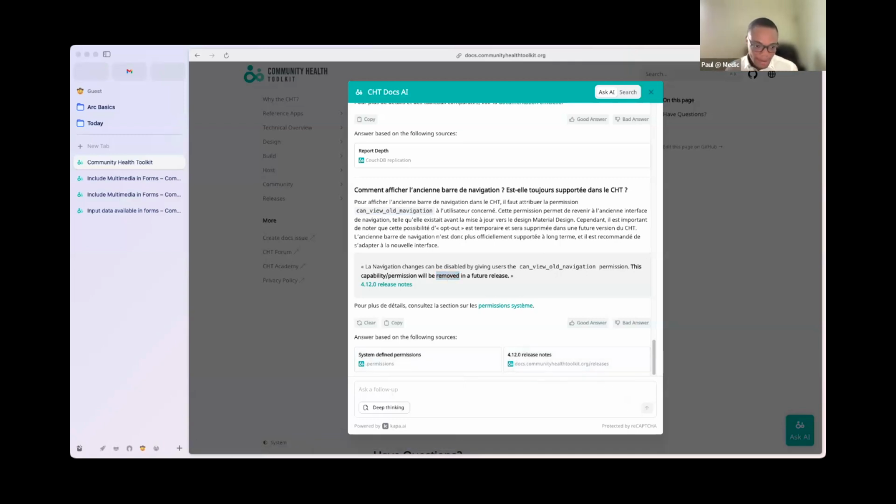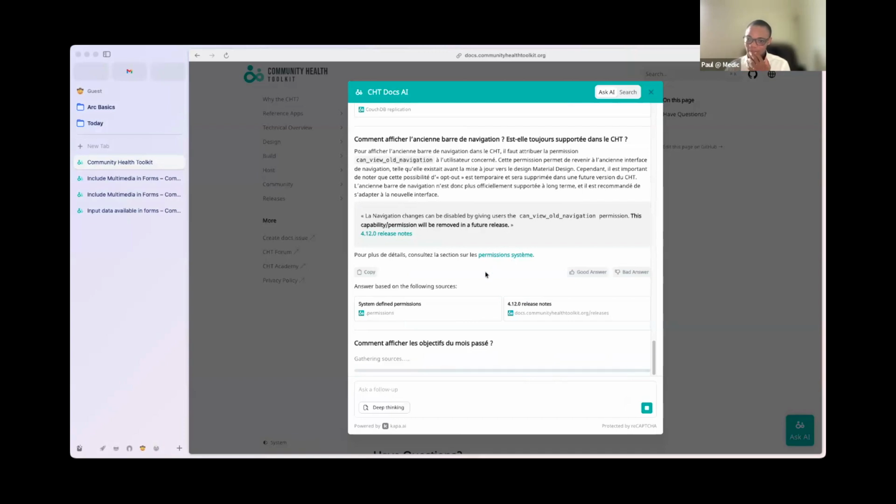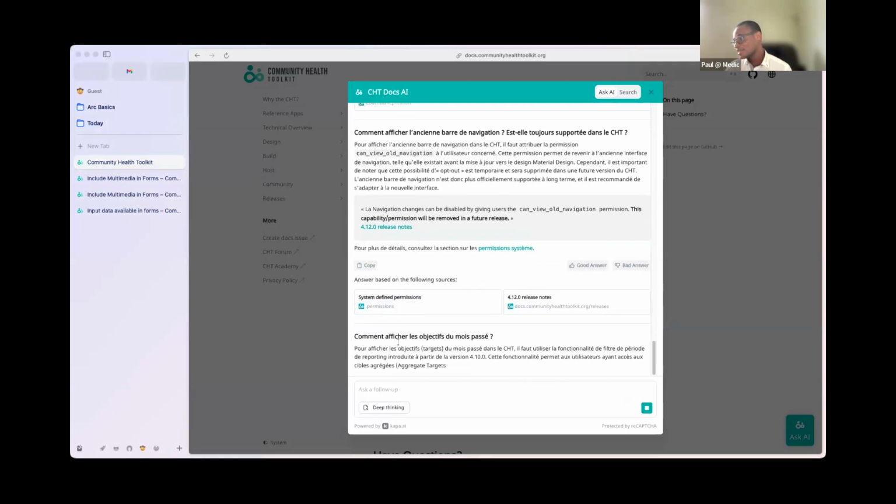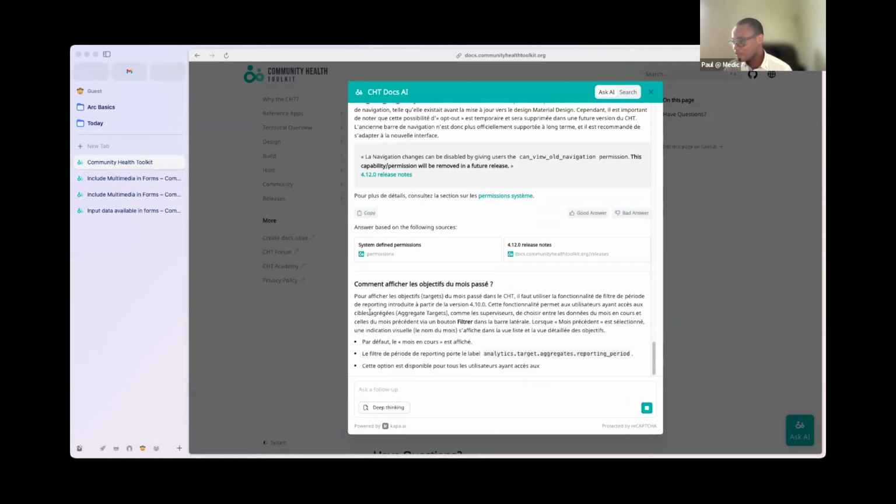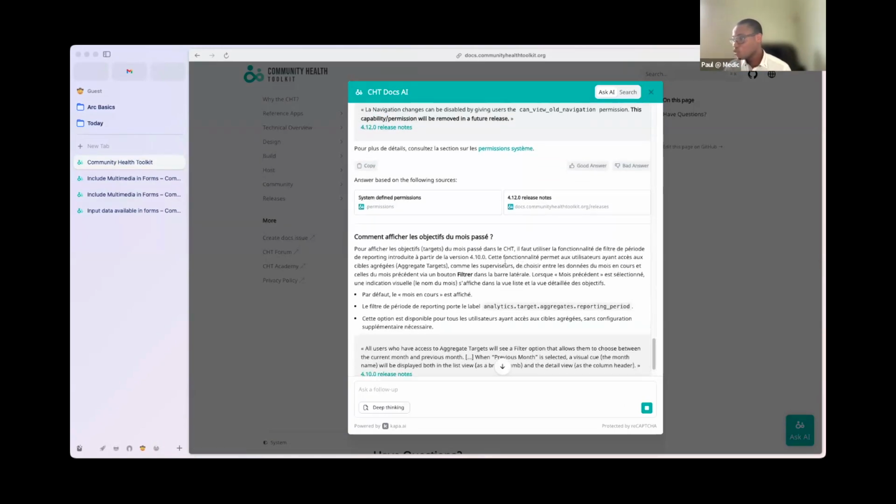So to end up, I will just end with this example that is really important and very interesting. It is this question. I'm asking, how can I see past month targets? This is very interesting from when I was testing. And you see, it's telling me that to access past month targets, I need to be in version 4.10 of the CHT.